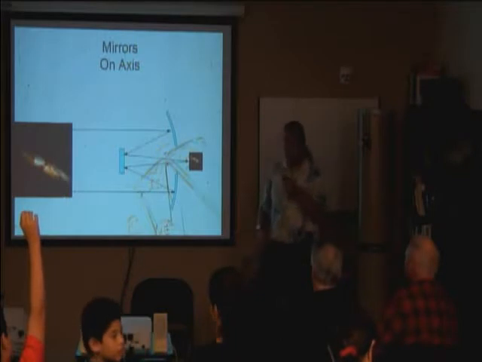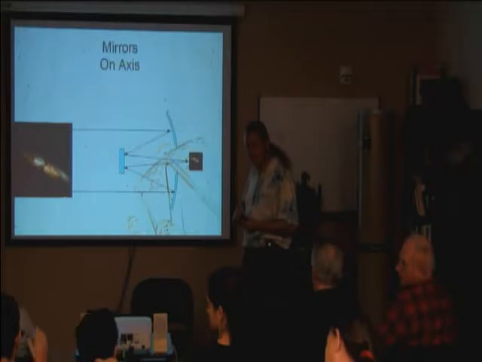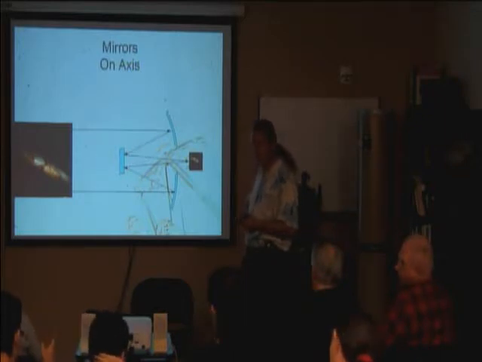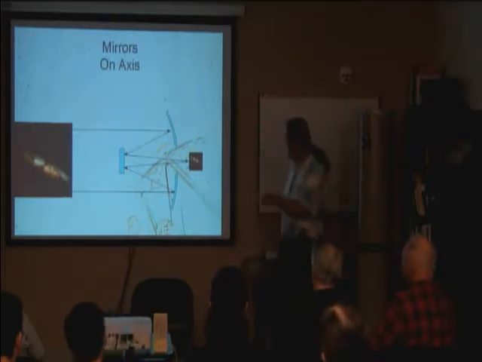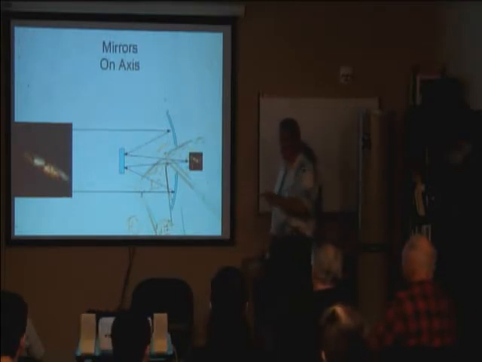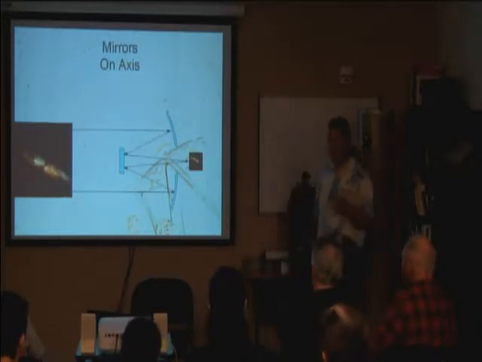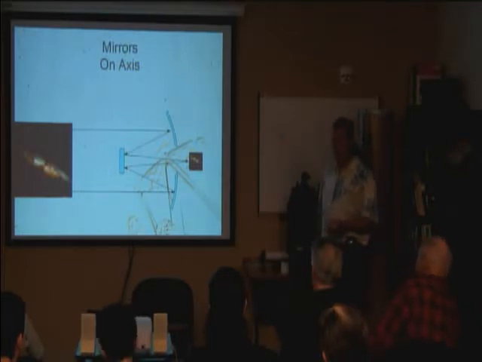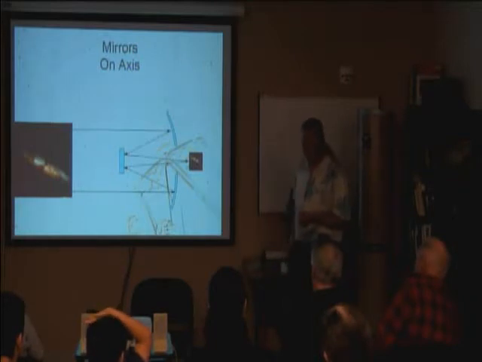Okay? Yes, sir. So in that diagram of the telescope, the picture comes out upside down over there. But when you look through a regular telescope, why doesn't the picture come out upside down? So the question is, in this diagram, the picture comes out upside down, and why is it that when you look through a regular telescope, the image does not come out upside down? Let's get you on a telescope tonight. They are upside down.